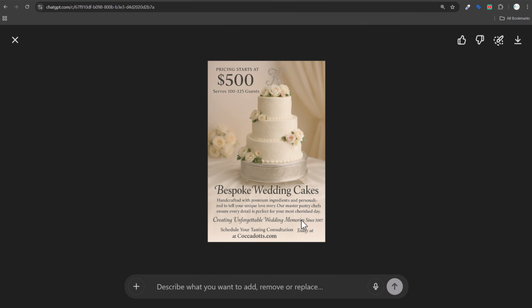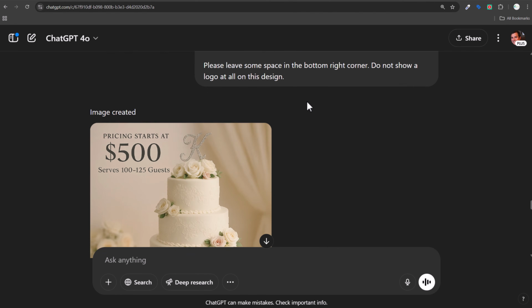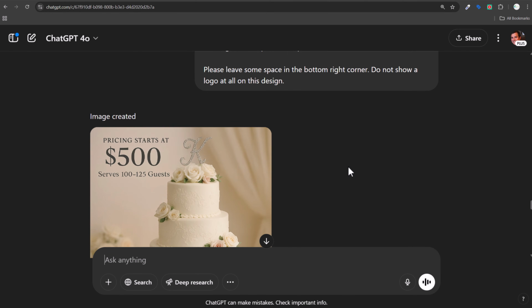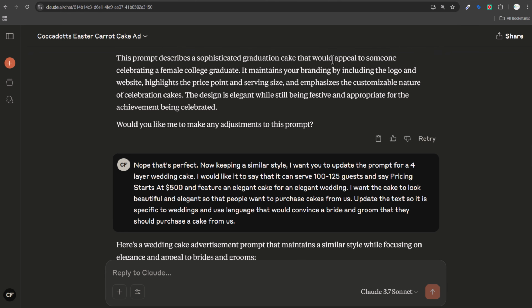And then this text, it seems like you start running out of room, like when you're writing on a piece of paper and you just run out of room and the text gets smaller. All right, so we have this one here. Not too bad. I mean, you can see we can keep a similar style. I used elegant, modern, and it did come out much better than some of the other cakes. So now let's do a completely different theme. Let's turn this around a little bit.